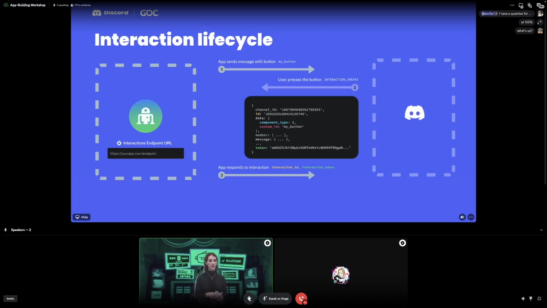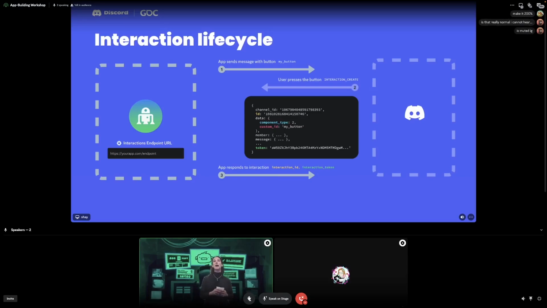And so if I were creating an app that sends a button, let's say I was posting a message into a channel, I would attach a button to that message in a components array. And when I define that button, I attach something called a custom ID. Here it's just represented by this my button string, but it's a custom ID that allows you to uniquely identify that specific button.